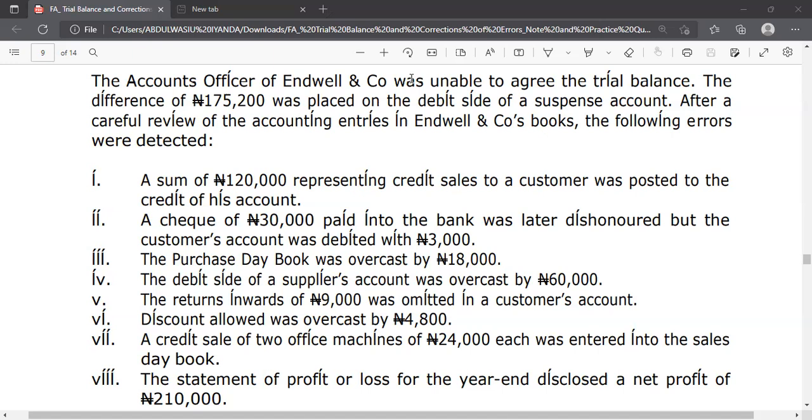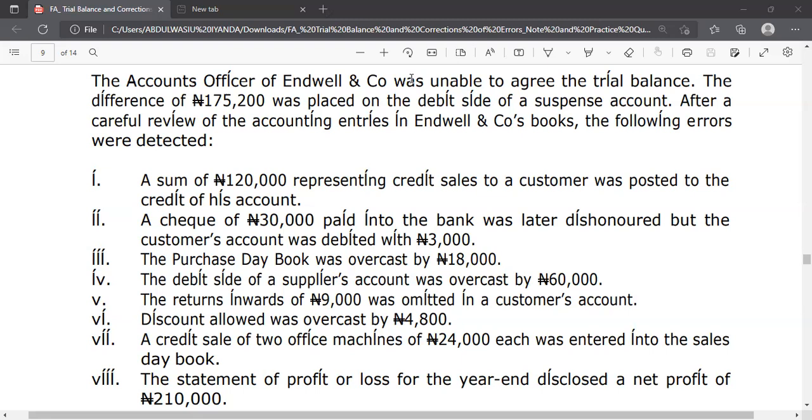Debiting the customer account. If you have a dishonored check, if you remember the format of your control account when you're dealing with receivables. When we are saying receivable, we are talking about customer. There are different names I can mention there. We can call it trade receivable, control ledger, control account. We can also call it the sales ledger control account. We can also call it the customer account. So when you are dealing with customers on credit, have it at the back of your mind that we are referring to receivables.